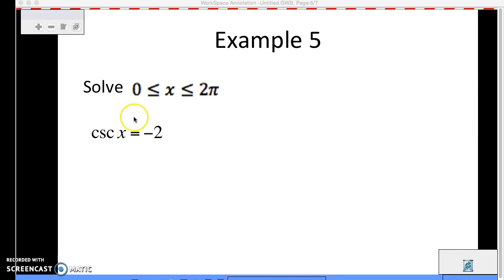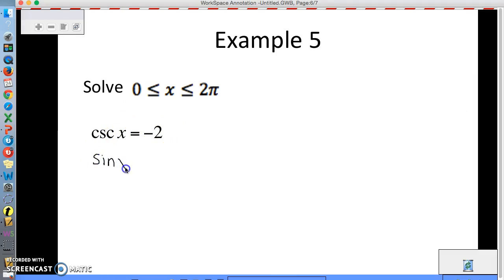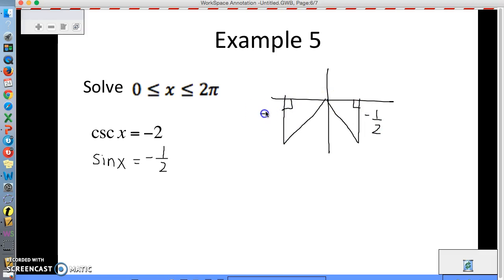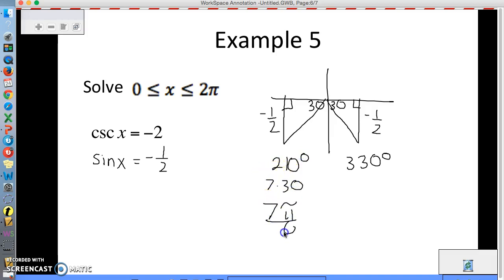So this next one we're going to look at, if our cosecant is negative 2, well cosecant is a reciprocal of the sine, so that means our sine of x is negative 1/2. Well, what is sine? Sine's the y part of our triangle, so our y part is negative, so this has to be negative 1/2. So there's two triangles where it's negative 1/2. Geez, we always have these 30 degree ones. So this is 330 over here, 210 right here. Well, this is 7 times 30. So we have 7 pi over 6 would be one. 11 times 30, so this is 11 pi over 6.